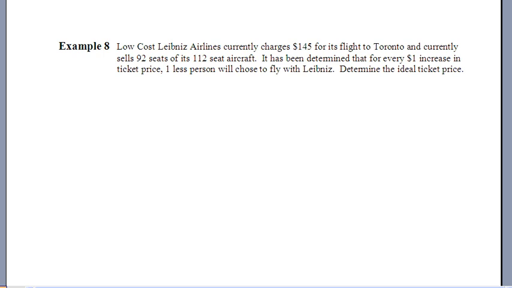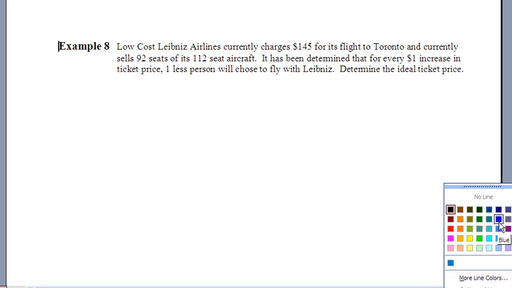It says low-cost Leibniz Airlines currently charges $145 for its flight to Toronto and currently sells 92 seats on its 112-seat aircraft. And it's been determined that for every dollar they increase the ticket price, just based on some market analysis, one less person will choose to fly with them, right? Because people are like, it's too expensive, I don't want to fly. And you have to try to figure out the perfect ticket price to try to make as much revenue as you can. That's your goal.